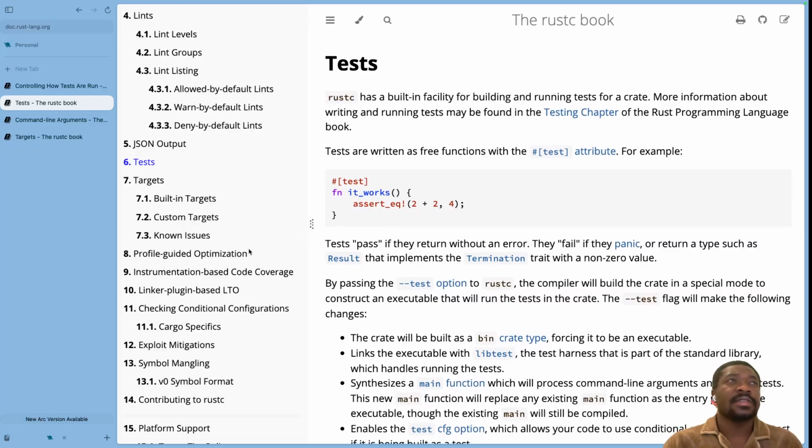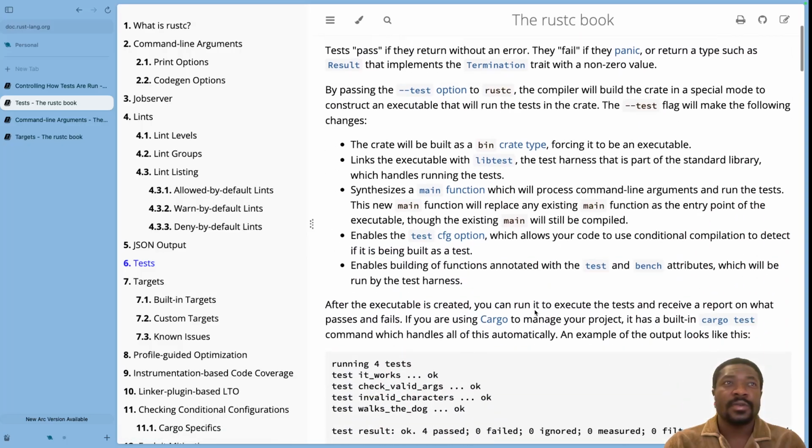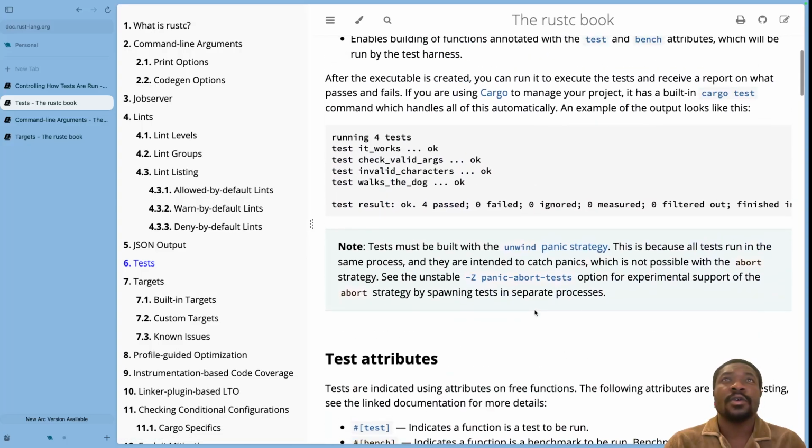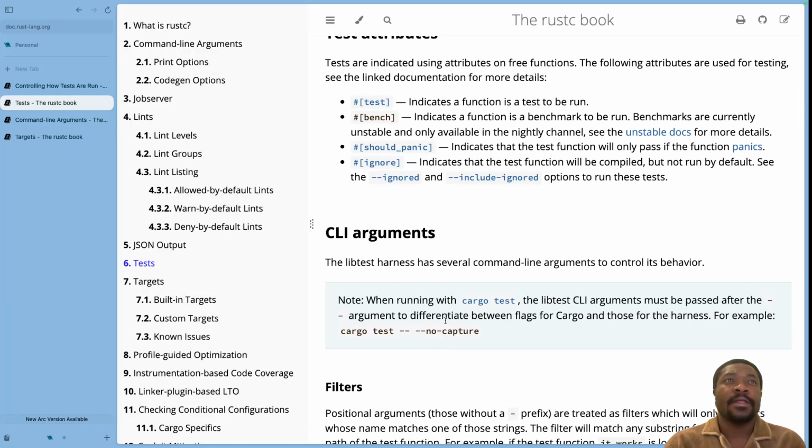So by passing the test option, this is on rustc. If I rustc actually, if I specify test and then the option, what's the example of what I need to pass to it? Okay, so this would be the option here.